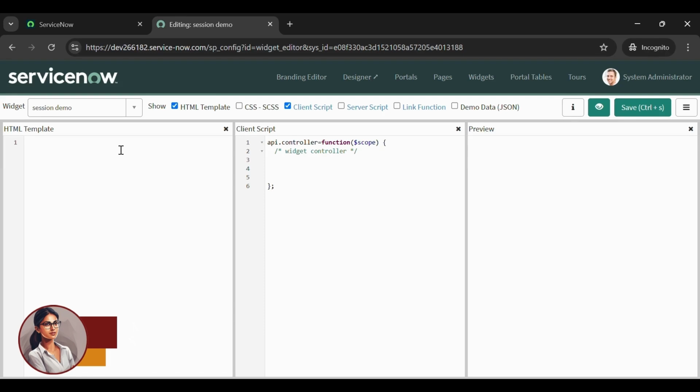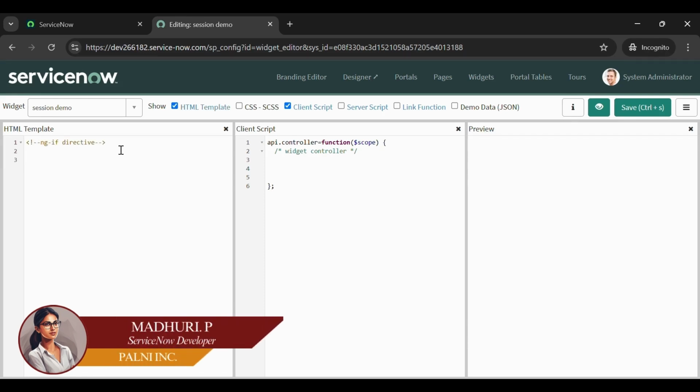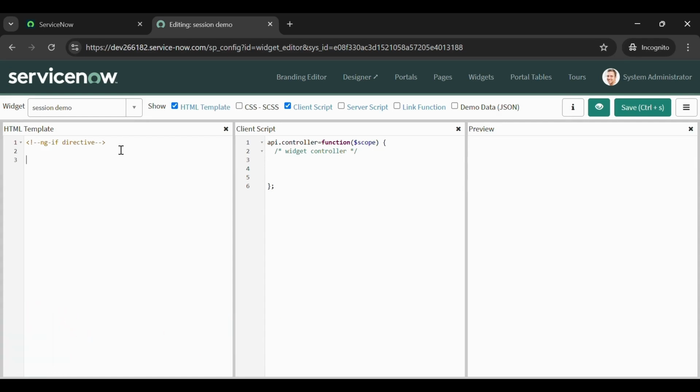Let's look at a few more. Let's start with the ngIf directive. It removes or recreates portions of the DOM based on the truthiness of an expression. If the expression evaluates to true, the element is added to the DOM. If it evaluates to false, the element is removed completely along with its child elements and associated state.